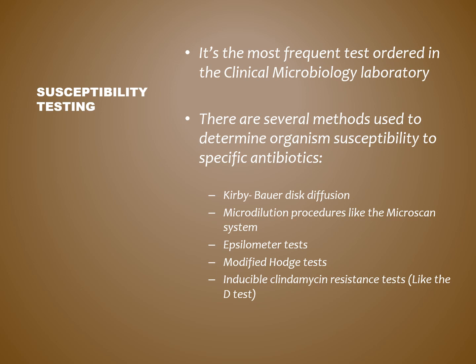Susceptibility testing is also known as sensitivity testing, and it's the most frequently encountered order in the clinical microbiology laboratory. In fact, in severe infections, doctors don't necessarily care about the name of the organism, but they do care about the sensitivity testing. There are several methods that we can use to determine an organism's susceptibility to certain antibiotics, and those types of testing methods would be called the Kirby-Bauer disc diffusion method, the microdilution method.